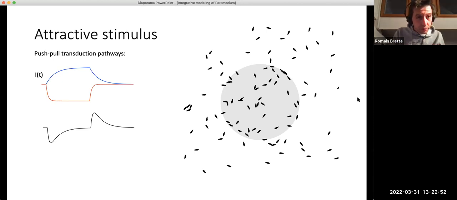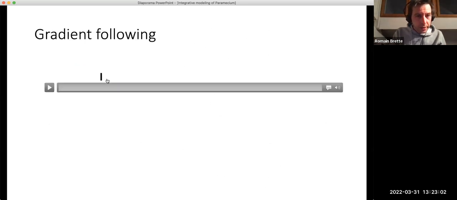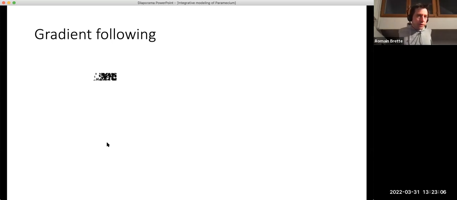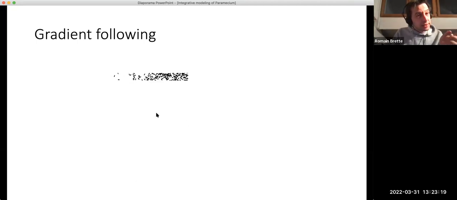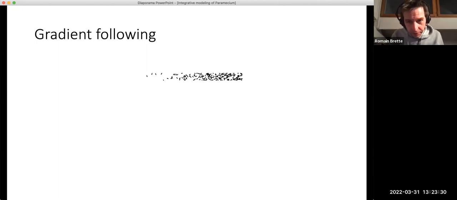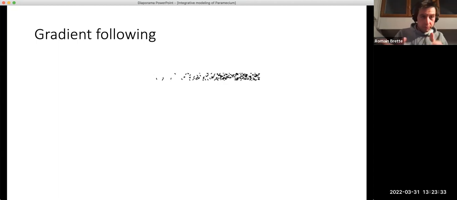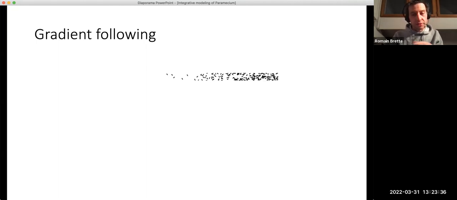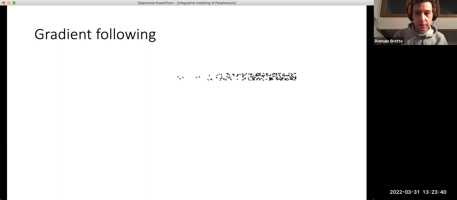Now, if you take exactly the same model, but instead of having a disk, use a linear gradient of stimulus, so let's say it's the concentration of some chemical substance, then this is what happens now. Someone mentioned run and tumble, and this is basically what's happening here. The cell is going to do an avoiding reaction when it's moving in the wrong direction. And the result of this is chemotaxis: it's going to move in the direction of the increasing gradient of the substance. So you can see here, you have a few hundred cells that are following this gradient. And the model is still the same. I haven't changed the model actually. I just changed the environment, just the stimulus.